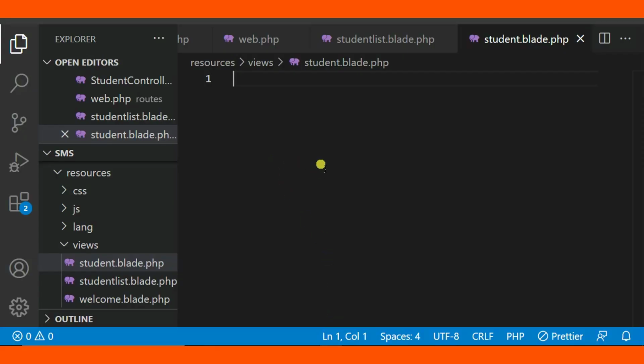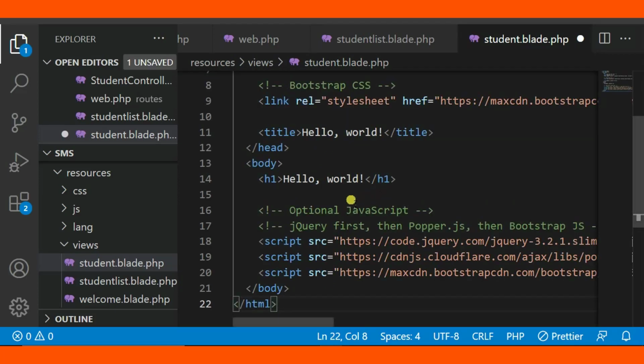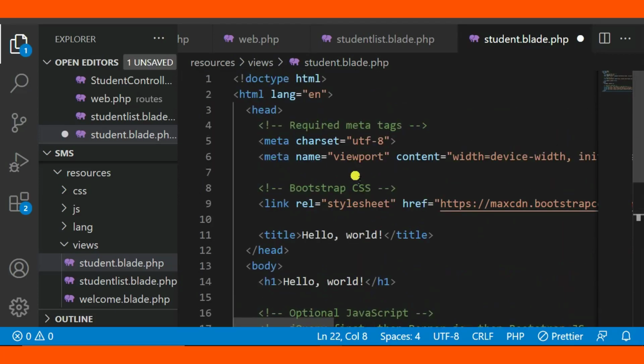Let me copy the starter template and paste it here.